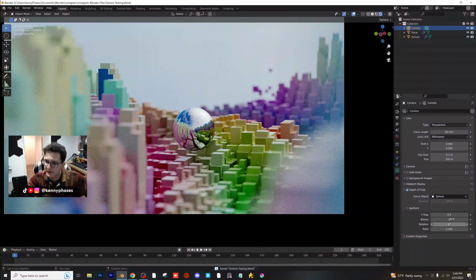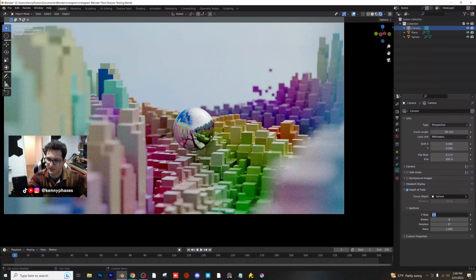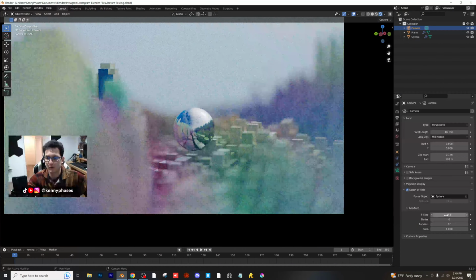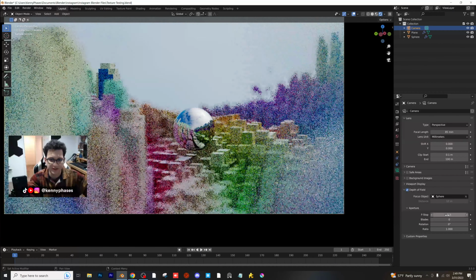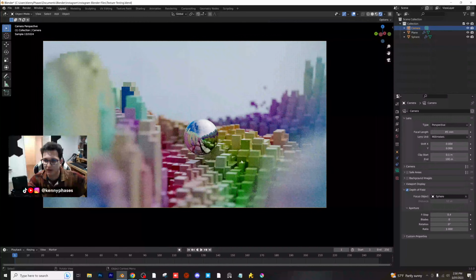All right, I'm going to go ahead and click on the camera and just maybe do the slightest less depth of field. So this is, I'll do 0.1. This is 0.1 depth of field. So you can barely tell what's going on. This is 0.3, and then this is like 0.4 here. So again, depending on your f-stop, you're going to get a completely different result.